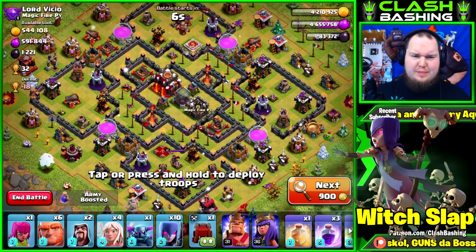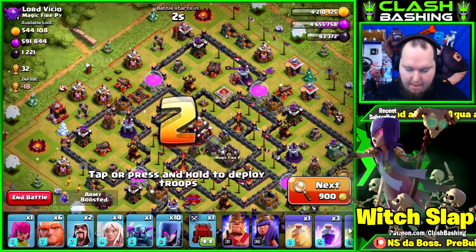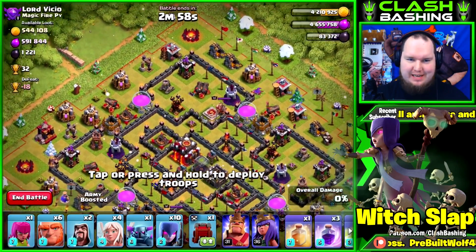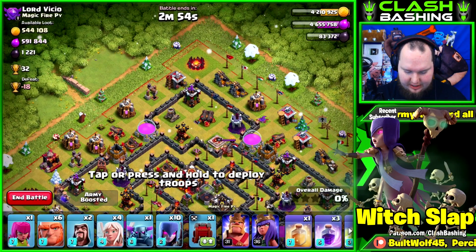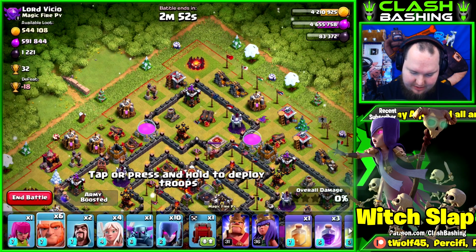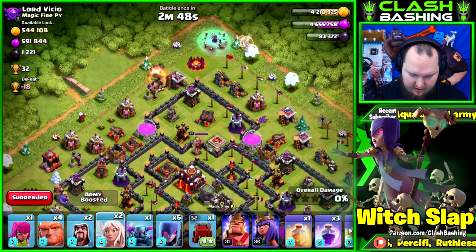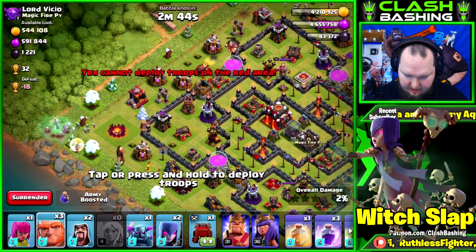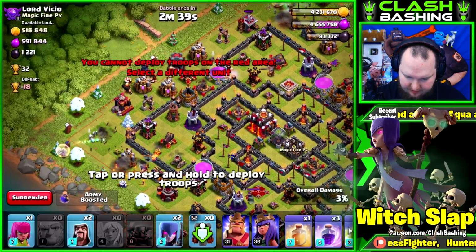All right, guys, let's go in on this base. I wouldn't say that this base is Witchslap optimal, but we were looking for a base that we could Witchslap. This base is not going to be great for Witchslap, but that's okay. What we're going to do is go with our witches. Oh, actually, I'm going to go a couple giants here. Witches in the corner. I'm going to put those healers just a little bit lower. We'll get that going, get the slammer in.